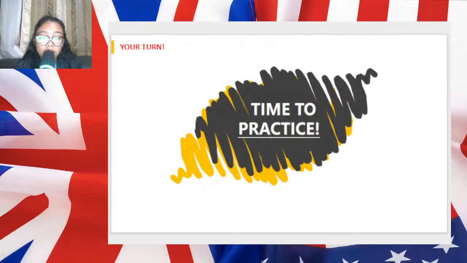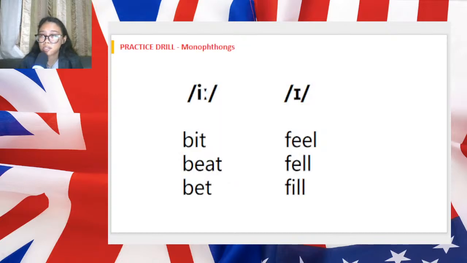Fantastic work, everyone. We have now covered the main short and long monophthongs in English. You have been introduced to their IPA symbols, as I mentioned earlier, the shape of their mouths, and you practiced with them. Now, it's time to practice. We'll use our knowledge of these pure vowel sounds. This is just my way to really assess you. Let's start with this one.